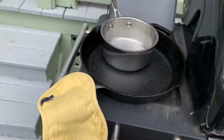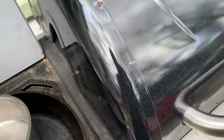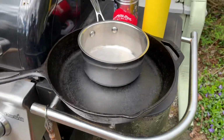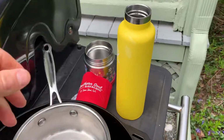Similarly, if I were to put this down on a surface in my home, I would use something like a trivet. Here's a wooden trivet. They make them out of metal sometimes. What that does is it protects the surface that you set it on. Other examples you might see of insulators here.